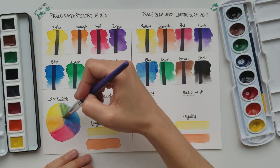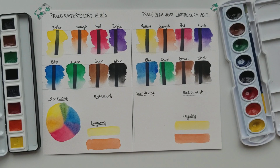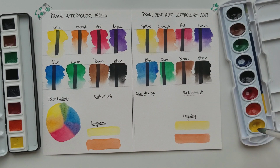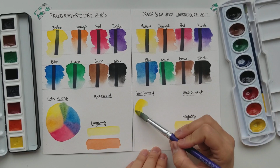So that's really interesting. Here we go. So you can mix some really nice secondary colors here. Very, very clean and vibrant secondary colors. So that looks very good. Now let's do a similar thing with the current Prang.